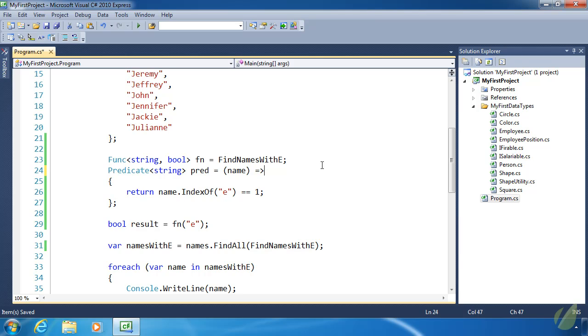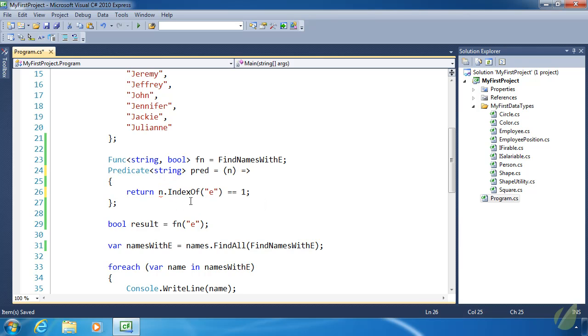But we can even shorten this some more. This is a long lambda expression. We can shorten it quite a bit. And the first thing we can do is change the parameter name. I usually change it to whatever the first name of the data type is, or whatever it is that I'm going to be using or passing to that parameter. So instead of name, I could do S or N. I'll just go with N for short for name.